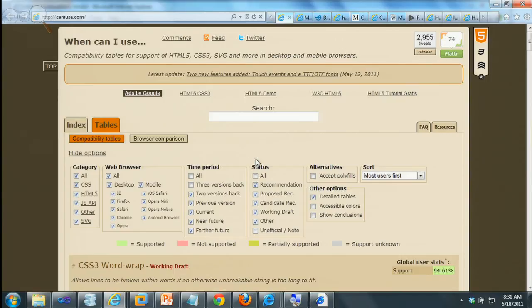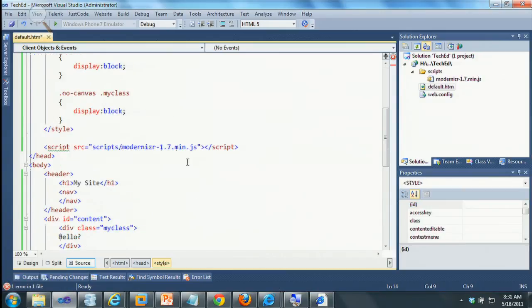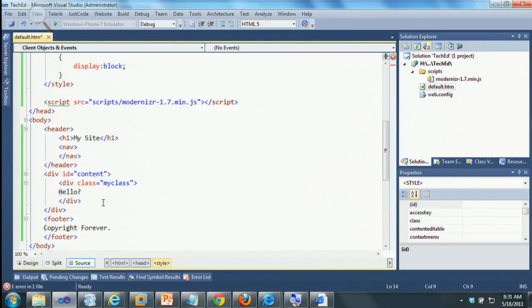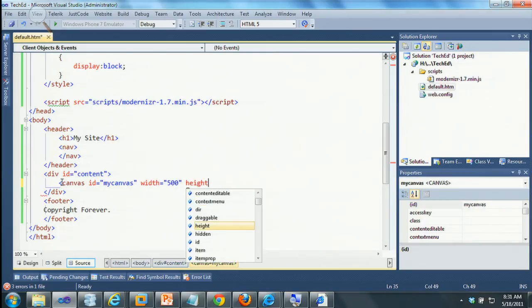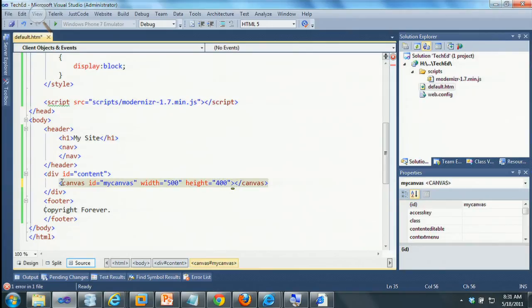Canvas, though, is one I want to show you guys because Canvas is where we started. When you came in, you saw the star field example flying on the screen. That was a simple Canvas tag. So to use Canvas, if we go to our simple website where we started today, we talked about Canvas earlier, why don't I just drop a Canvas tag in here? So canvas, ID equals my canvas, width equals 500, height equals 400. That's all you have to do for Canvas. Canvas is a simple tag. There's nothing really complex to it.